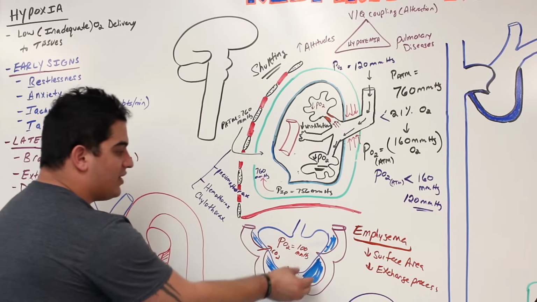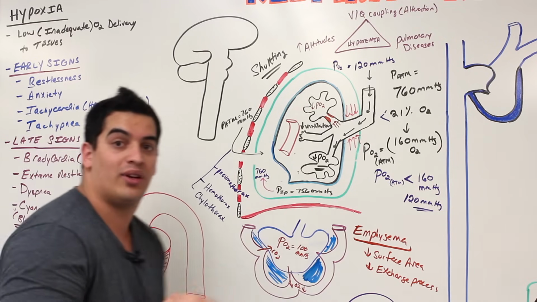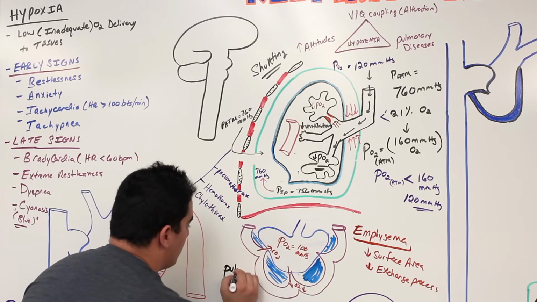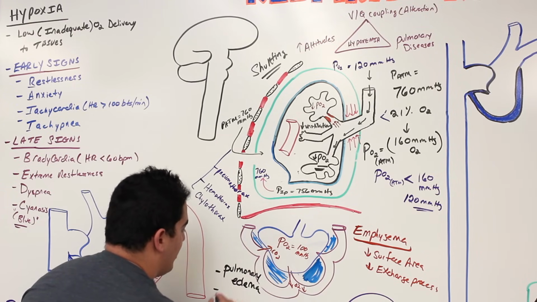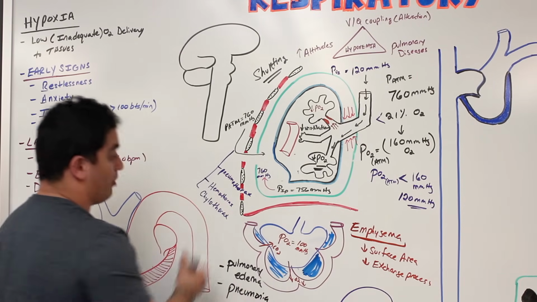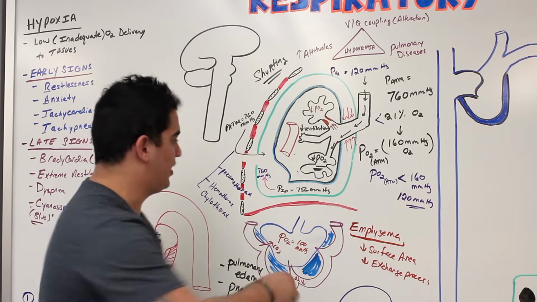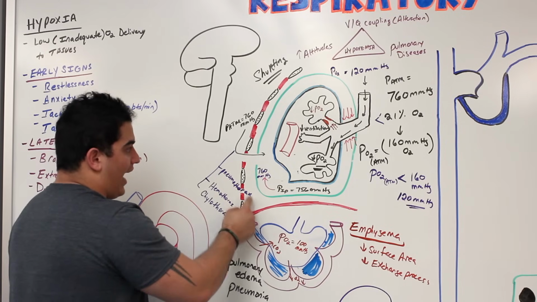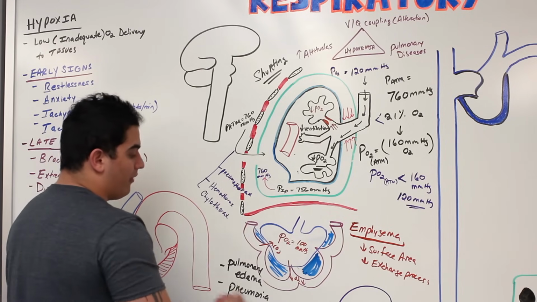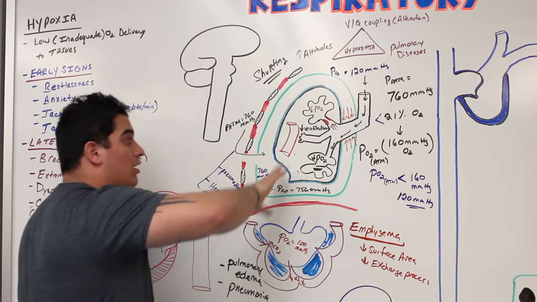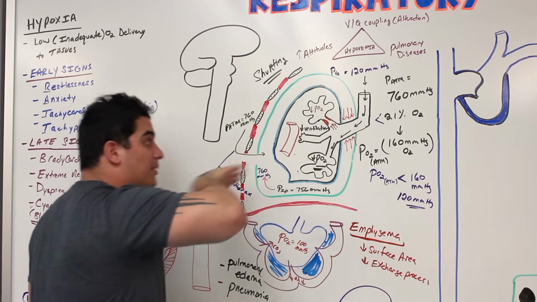So again, not only can emphysema affect the actual exchange process, but what other two conditions can? Pulmonary edema, as well as, we said, pneumonia. And pneumonia can actually produce a pyothorax, which is really nasty. It's pus that accumulates within this cavity too, which can also compress. And that was the last thing. Whenever there's air, blood, lymph, or even pus that accumulates within this area, it compresses on the lungs and actually does what? It collapses the alveoli.